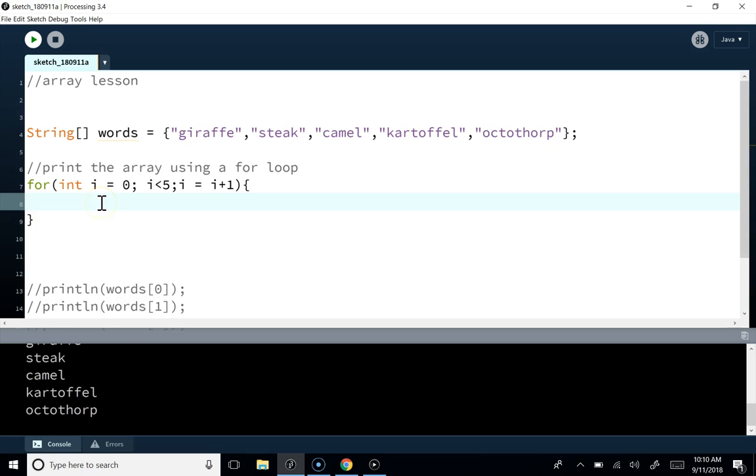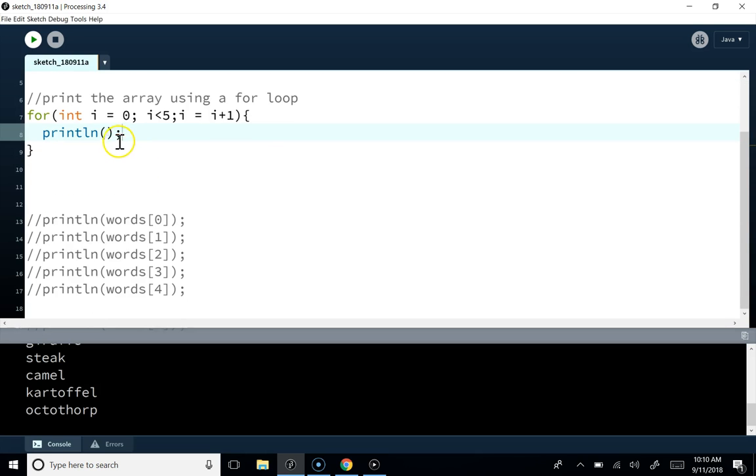And then, what do you want to do? Print line. And this should be chill, because this is going to be the line that you were copy and pasting earlier. You guys all see that?